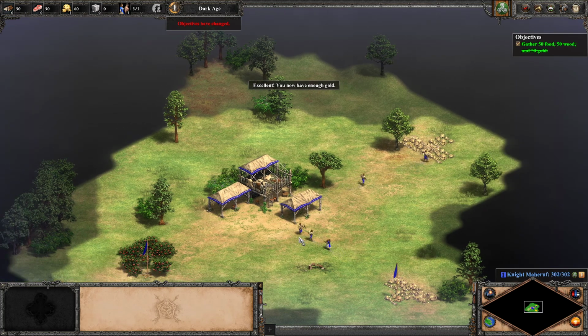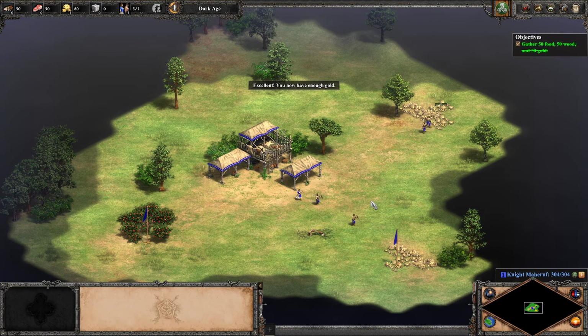Excellent. You now have enough gold. You're well on your way to making a city.